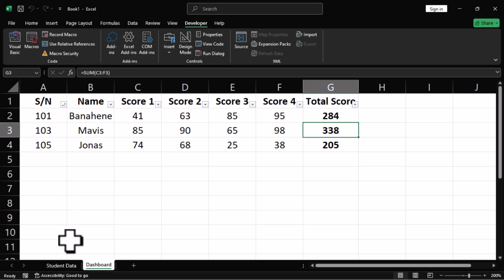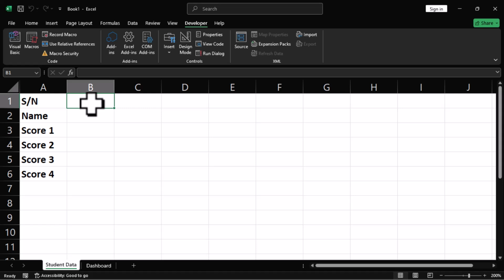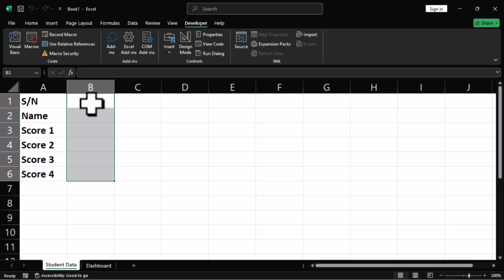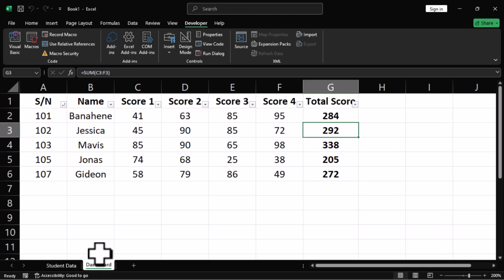So we move back to the student data. Now I have done 2 entries in this student data worksheet, and let me move to the dashboard worksheet and see what we have here.